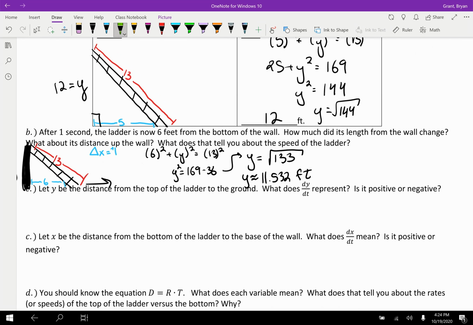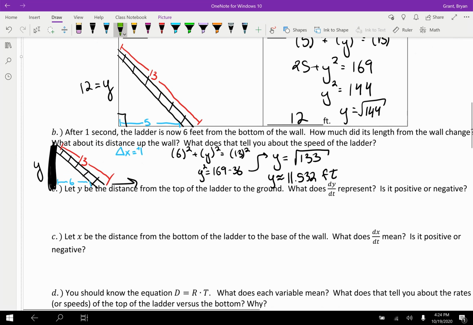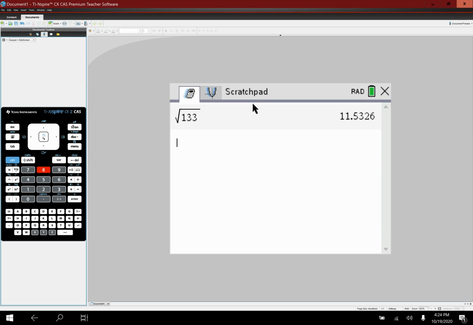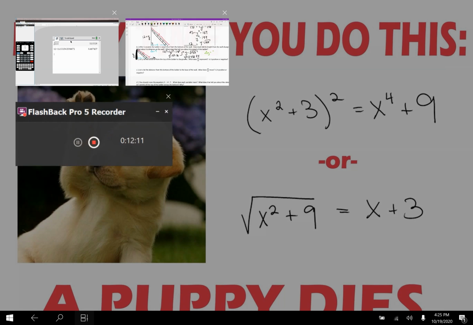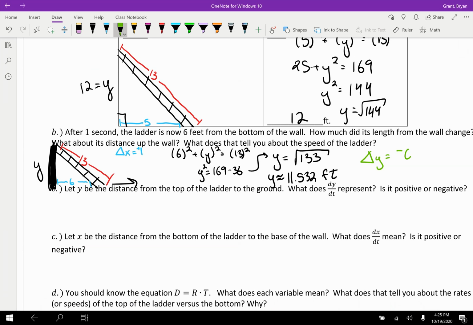Well, my change in y, which is what we just found over here, how much y changed by, it was originally at 12, right? But now it actually got smaller. So to show a smaller change, that's got to be negative. And then how far apart are those two? We can just subtract them, whether top minus bottom, bottom minus top, doesn't really matter. I'll just do minus the answer, and that gives me negative 0.467. Again, showing that the y's change was negative, meaning that the y value got smaller.